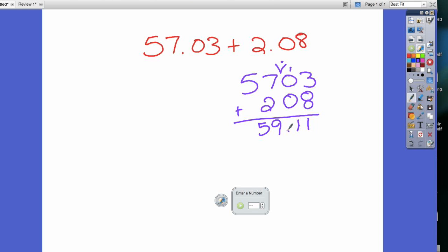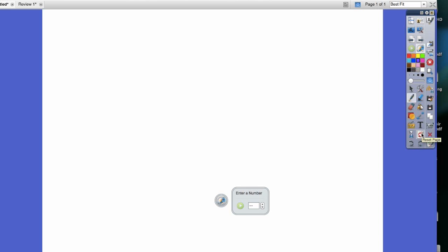Okay, so if you're getting a little concerned that there's a decimal there and it's throwing you off, once you write the number, you put the decimals on top of each other, just erase it till you're done. Just don't forget to put it back in when you're done.